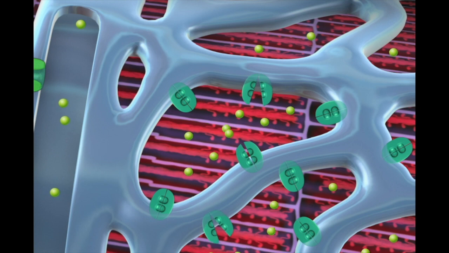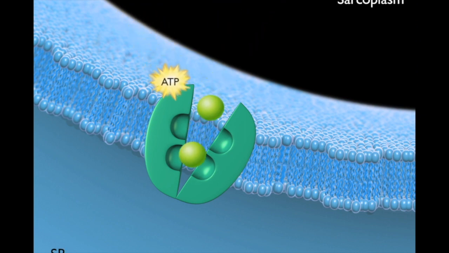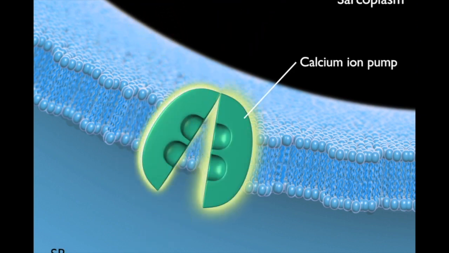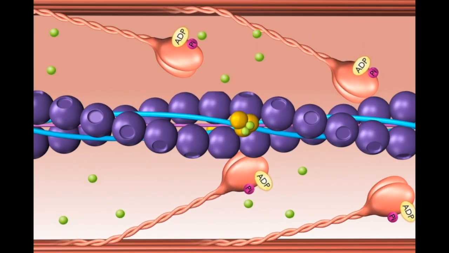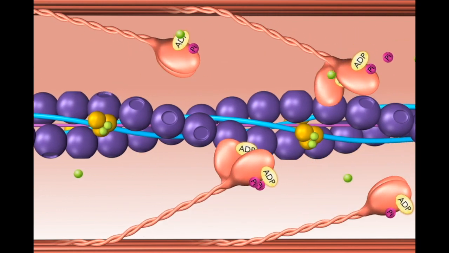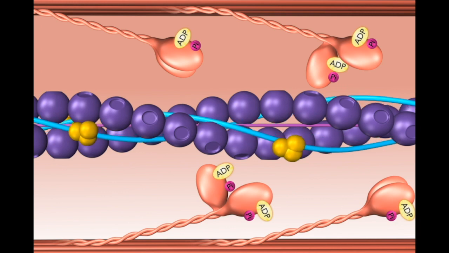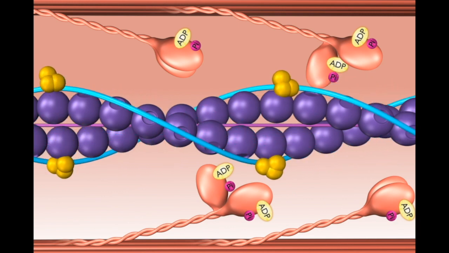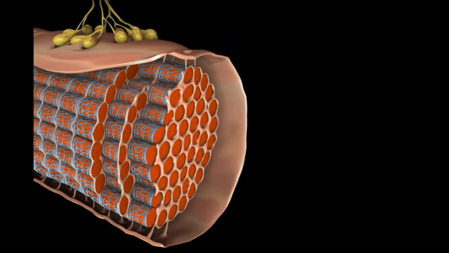Second, calcium ions are actively transported out of the sarcoplasm back into the sarcoplasmic reticulum by specialized calcium pumps. This calcium transport reduces the calcium ion concentration in the sarcoplasm below the threshold necessary for excitation-contraction coupling. The reduced level of calcium ions causes troponin to return to its original shape, causing tropomyosin to glide over and cover the myosin binding sites on actin. Even though some of the myosin heads are in the high-energy state, they can no longer form cross-bridges. The sarcomeres return to their original resting length and the muscle relaxes.